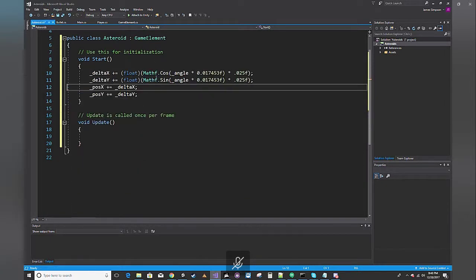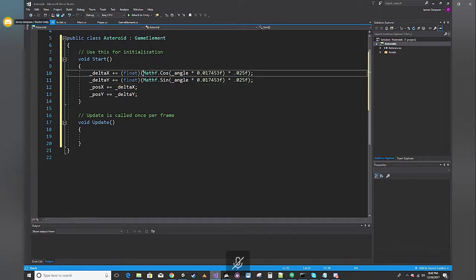Okay. Let's see here. Let's pick a random range. So we know we want to float, and we want to have some kind of default random rotation. Random dot rotation range. We want to go 0. Well, this would be the delta to speed. We'll say whatever, 0.05f. Yeah, that works.